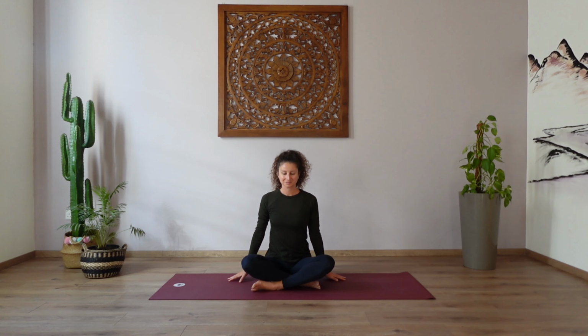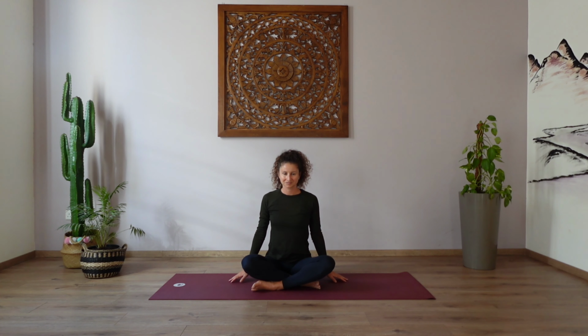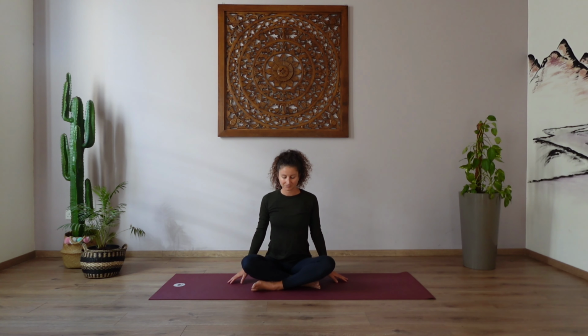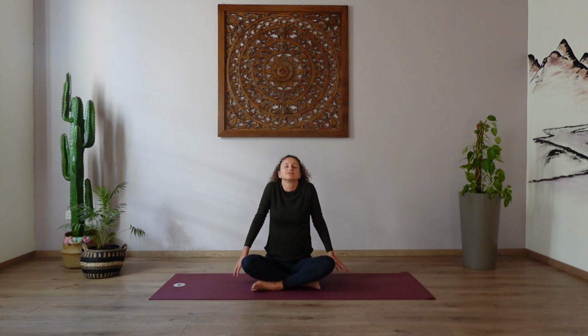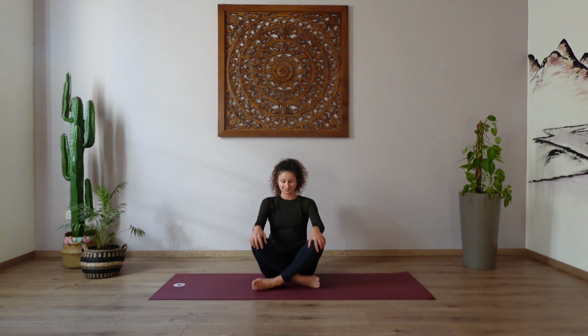On your next inhale, lift both shoulders up to the ears and then exhale, dropping them back down. Inhale, lifting the shoulders up to the ears. Exhale, release. Let's do this one more time. Inhale, shoulders up to the ears. Exhale, dropping them back down. Good. Let's take the legs out in front, giving them a little shake.